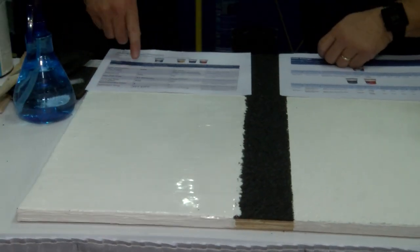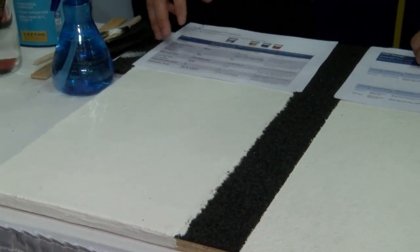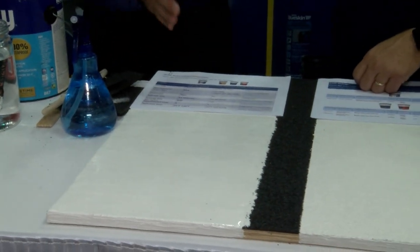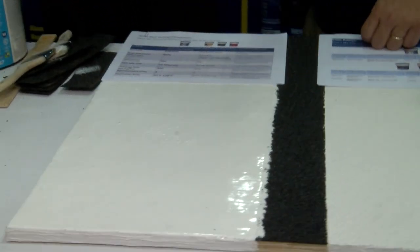As we saw the reflectivity advantage with silicone, it also has a huge advantage in that it's truly waterproof. It actually passes ASTM D7281, which makes it completely waterproof. If you put water on it, you can see it completely beads up. Where if you put water on acrylic, it'll actually re-emulsify. And these are often used on flat or nearly flat roofs.